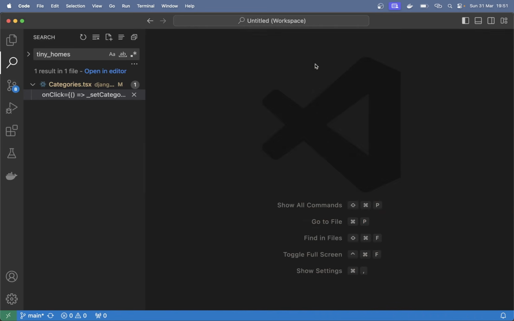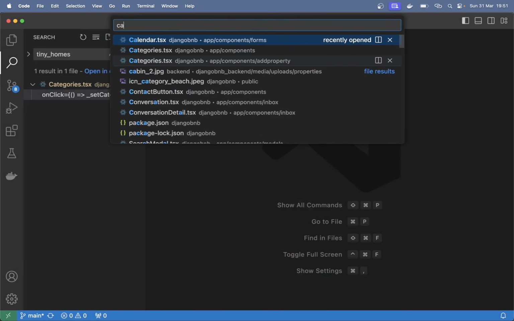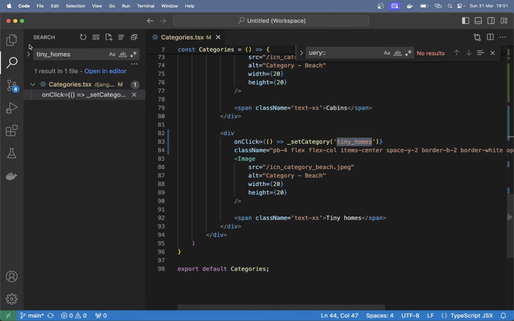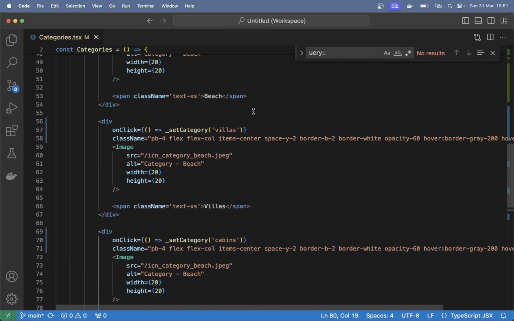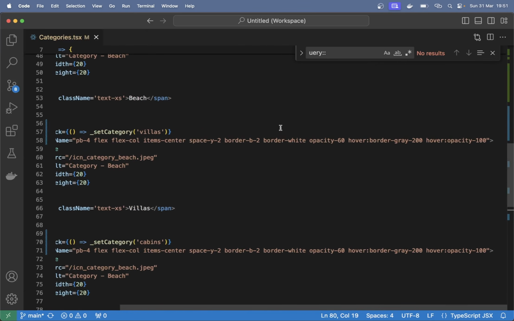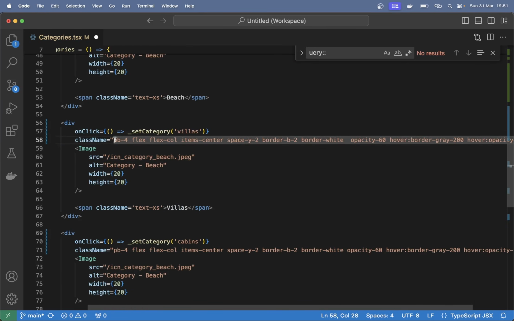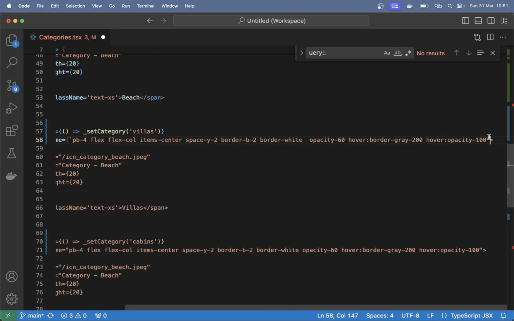So just close everything and open up the correct one, categories, inside the components folder. And then I can in here say to convert this to use curly braces and a backtick.